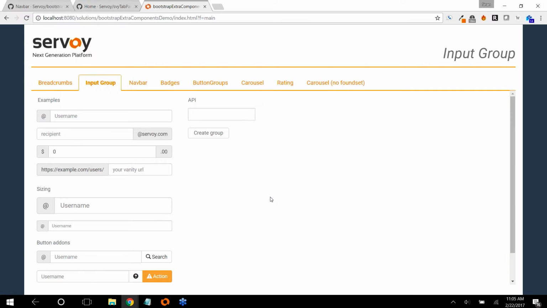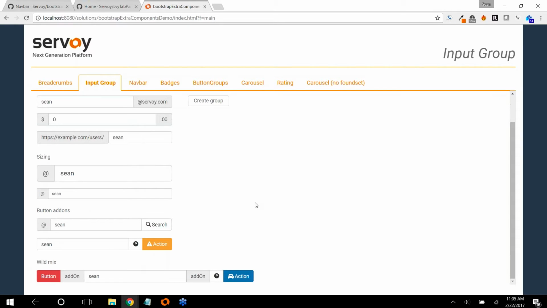If we look at input groups, this is an input field surrounded on the left or right side with additional items. You can see that we have something to the left of a field with a data provider in there. Everything's data bound, so you can see everything else updated. We have something to the right, something to the left and the right, etc. We can have different sizes. We can also include buttons in our grouping as well.